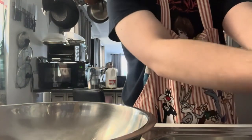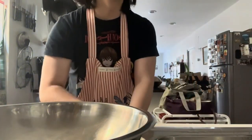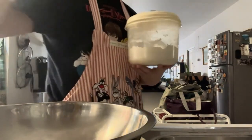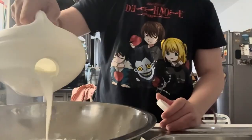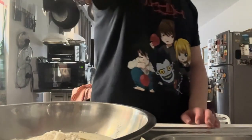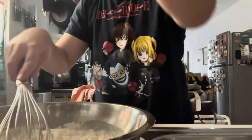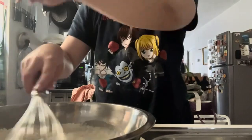Now I gotta put the flour in. Dude, I gotta pray I don't get soaked. Alright, now that I got the flour in, I'm gonna put some milk in as well. There you go, that should be enough. Mix this around. And then, this is done, we just get the, whatever this thing is, I don't know. It just holds it or whatever. You just dump it in there.